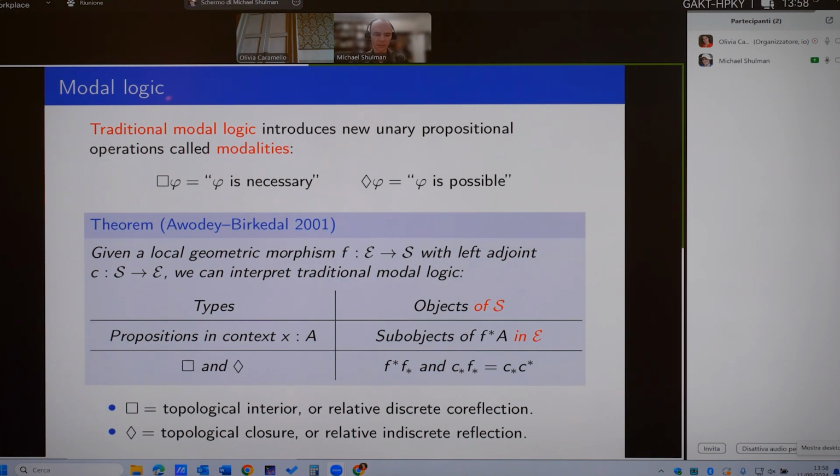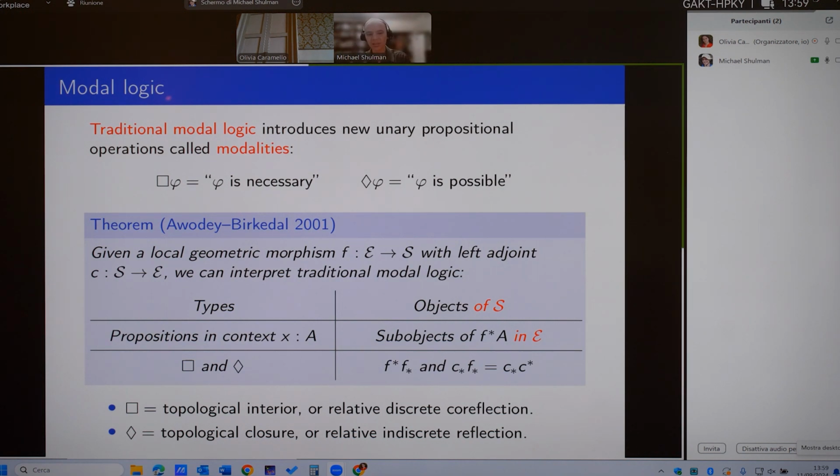And then we have the box and the diamond operators, which are given by round-trip monads or comonads on the upper topos, right? So the f-star has both a left adjoint and a right adjoint in a local geometric morphism, and so we apply those to the subobjects, and acting on the base object, because it's of the form f-star of A, both of those adjoints fix that object. If I map back down to S and then back up again, I get the same thing.